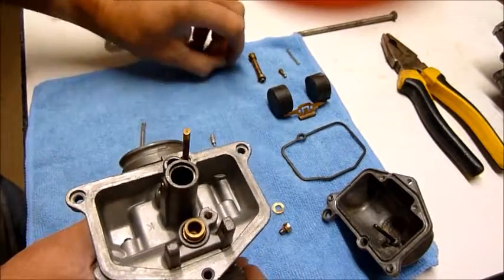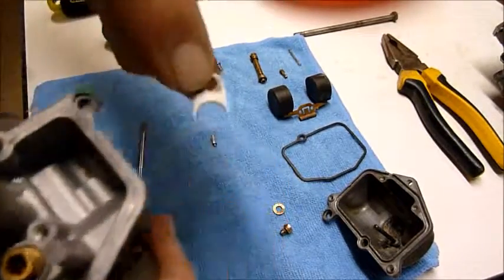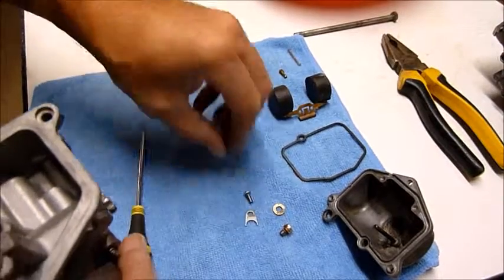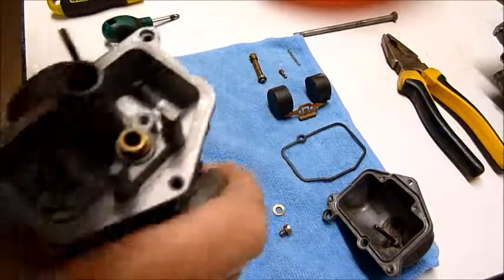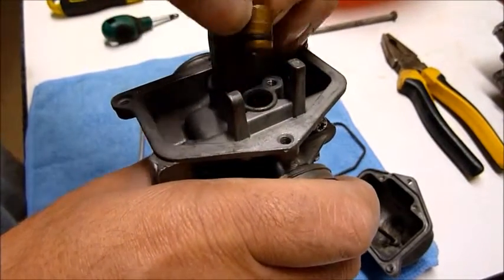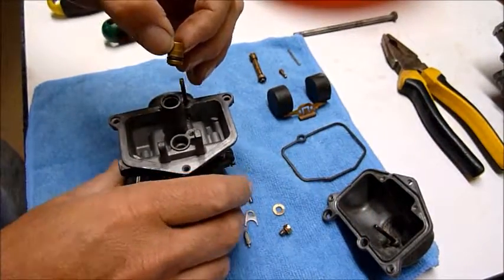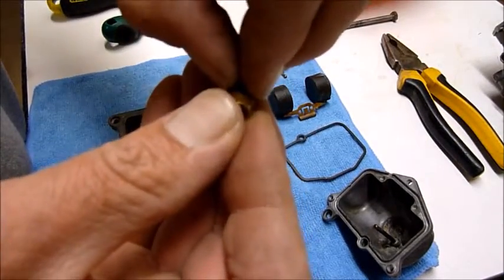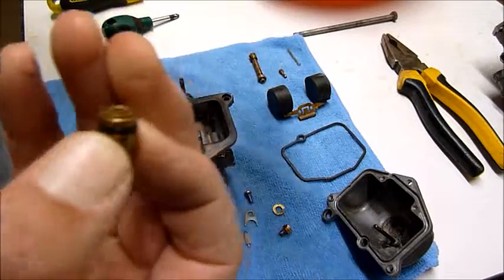So you've got a clip holding your valve seat in. So I'll take him out. Your screw, your valve needle. So this unit under here, if this falls out really easily, there's a fair bet that your O-ring on your valve seat is knackered.